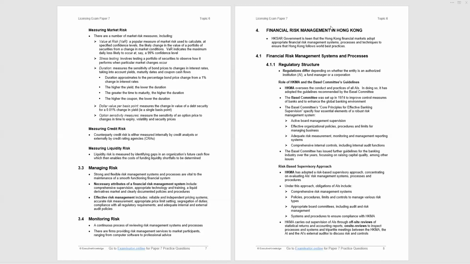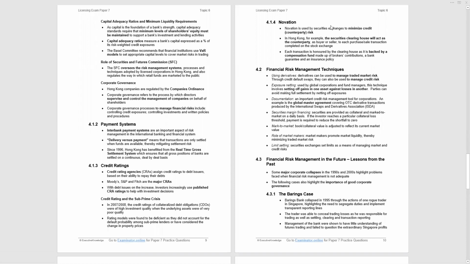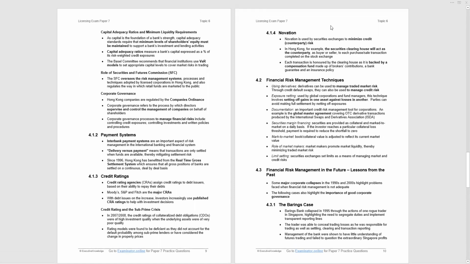And at the bottom, it tells us that the HKMA carries out supervision of the banks, of the authorized institutions, through off-site reviews of statistical returns and accounting reports. And that's desk research, sitting at their desks at the HKMA looking at these reports, but also on-site reviews to inspect processes and systems, and also tripartite meetings between HKMA, the authorized institution, and the authorized institution's external auditors to discuss risks and controls. That last bullet point can give rise to a question, so I'd be aware: off-site reviews, on-site reviews.